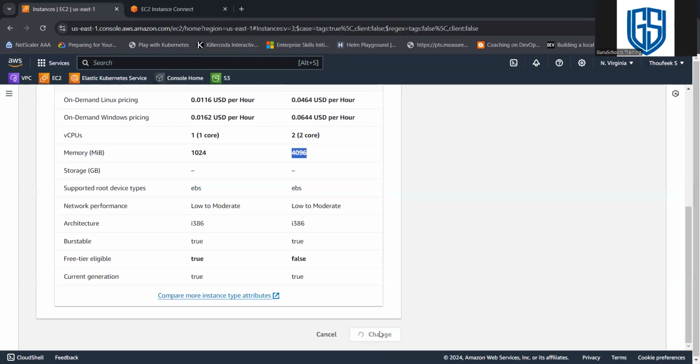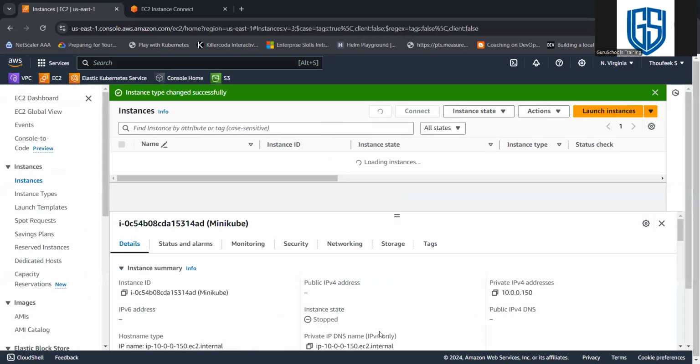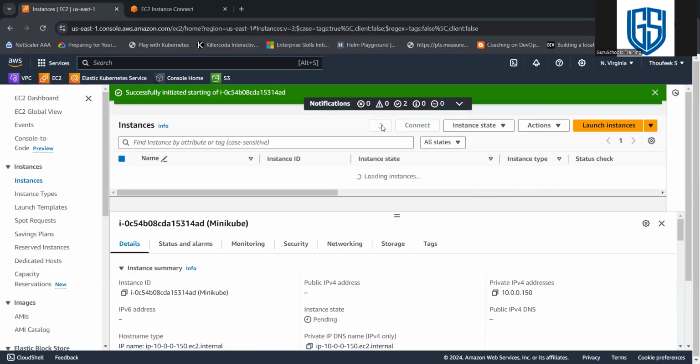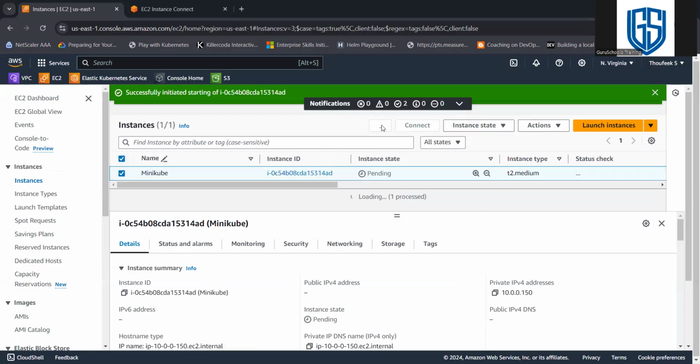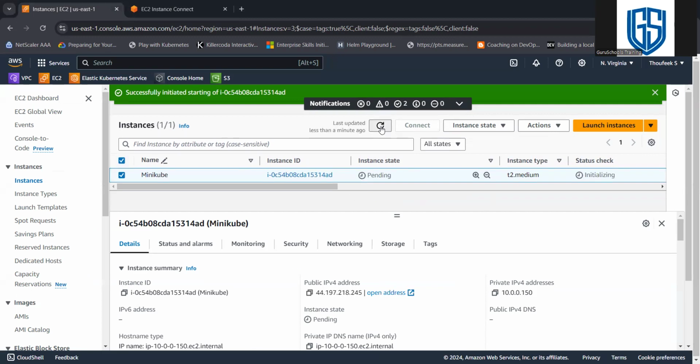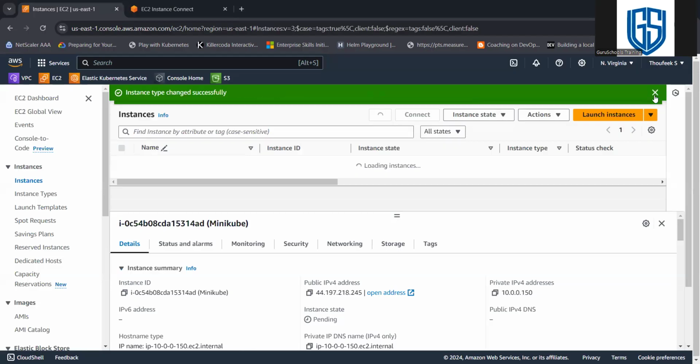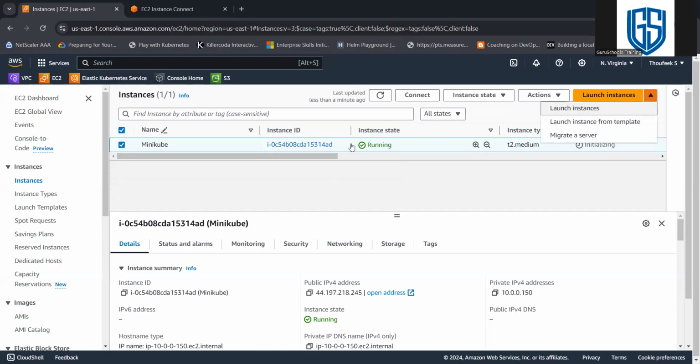So I change the machine type. See, now it's T2 medium, listed here. We need to start the machine again. Start it. This is how we vertically scale machines. Now it's running, so connect again.